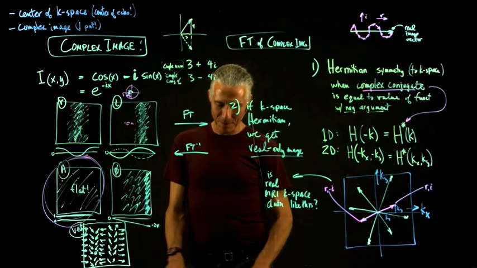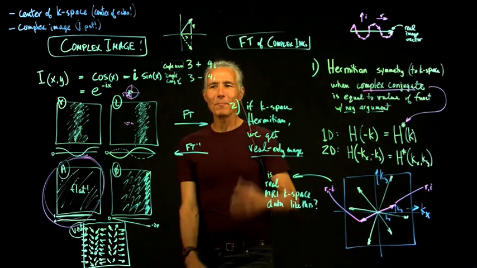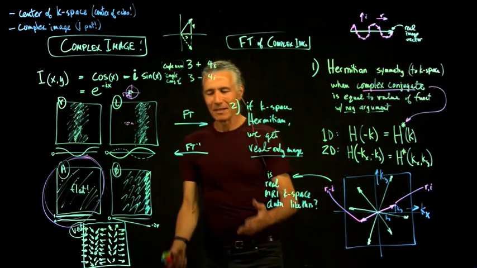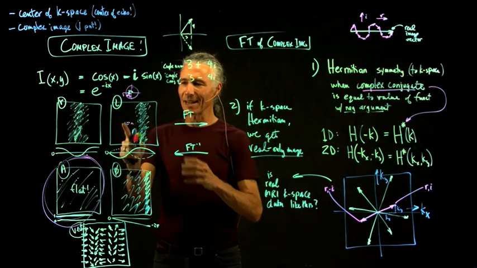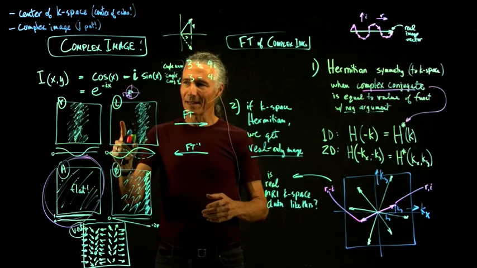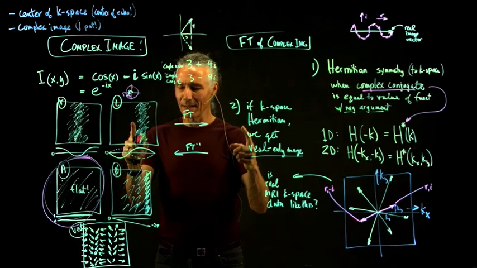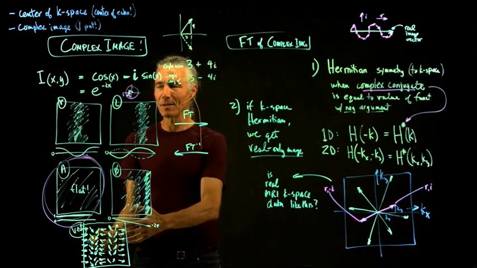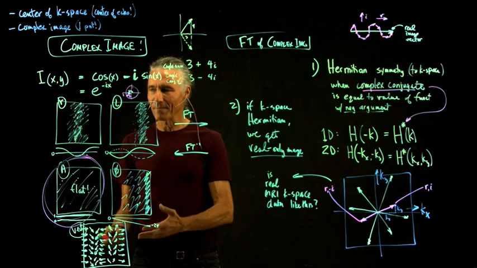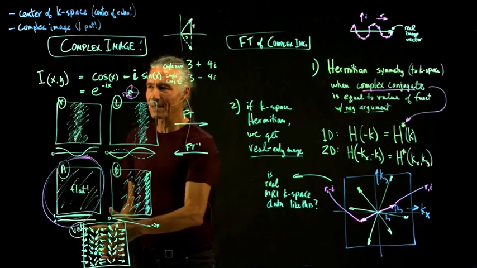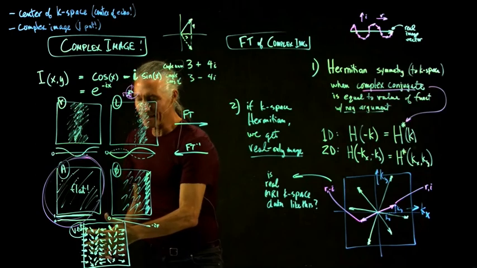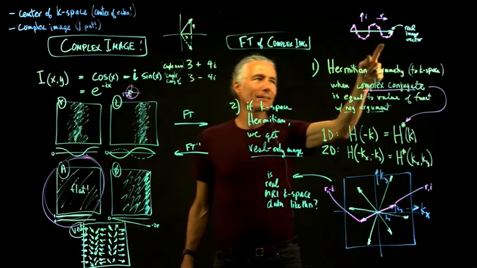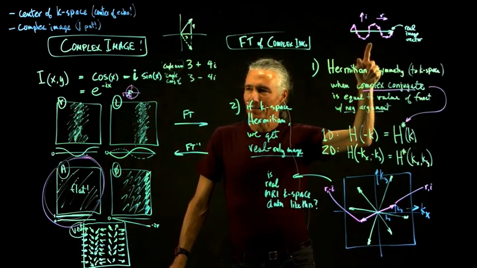So we've reached the total bottom. The total bottom in the course was 1 point in k-space, and it's just torturous getting to 1 point in k-space. But this is actually 1 point in k-space. So a single point in k-space corresponds to a complex valued image. What we want to do is add up all these complex things in our Fourier integral sum, with the hope of canceling out all the imaginary parts.